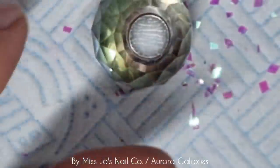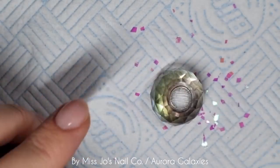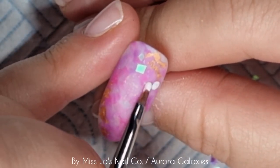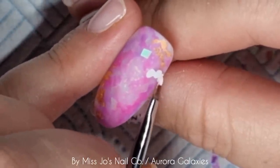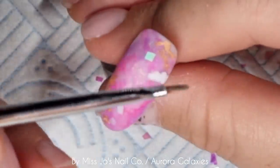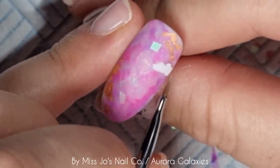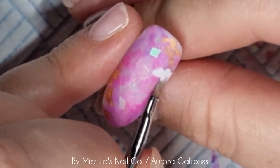And then we are going to buff. I did it over there, because I didn't want all the dust getting in with the squares of angel paper everywhere. So I've buffed that just in case there were any bumpy bits from the gold leaf, rose copper leaf. There we go. And I'm now taking this brush. This is the loop brush from Crystal Nails.